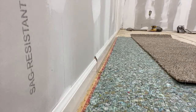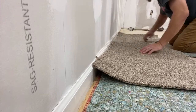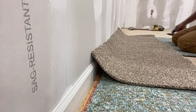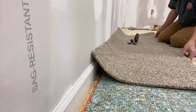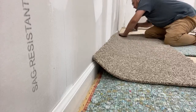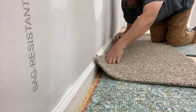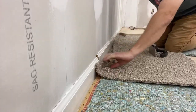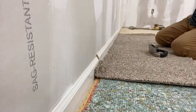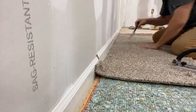So I got my carpet trimmer. I want to go ahead and trim this, and we are going to compare the difference with the wall trimmer or my stair tool and that Tucker. So I'm going to go ahead and just trim this down right here. Okay, I'm going to stop right there because that's where the baseboards are not raised up. So typically this is how I do it right here with my stair tool.